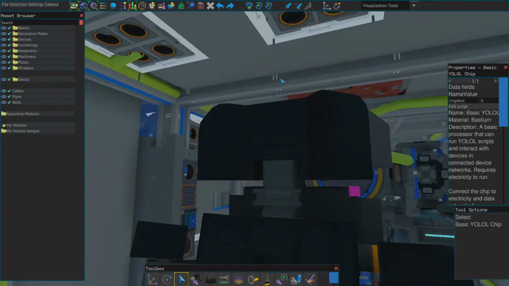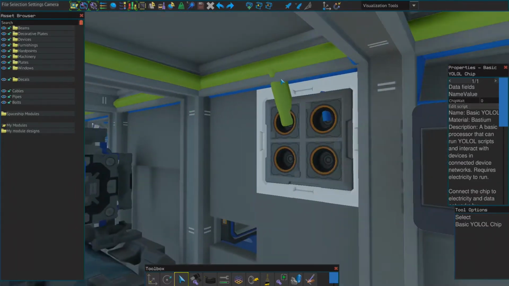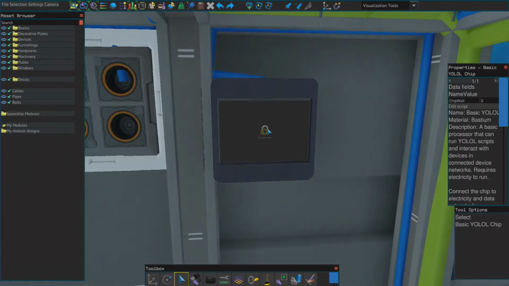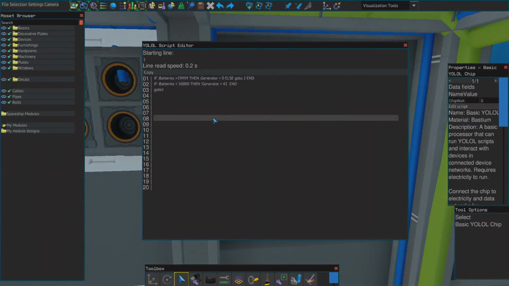I also did another code, which I moved here. And this one tells my generator to turn off as soon as the batteries are full, and to turn on when the batteries are lower than 50,000.